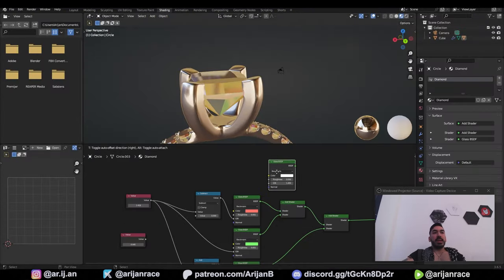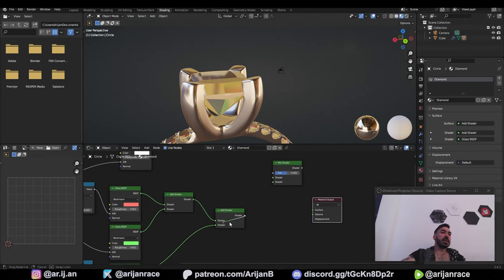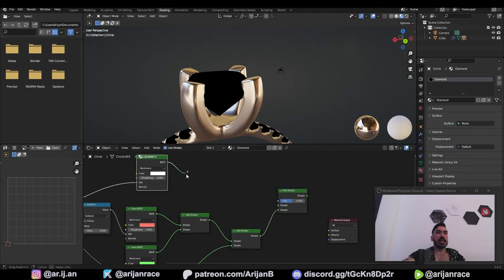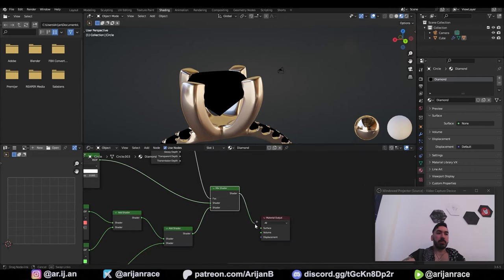We then need another glass node, and we gotta plug this value into the IOR again. And then we gotta add a mix shader node. Plug this last node from before into the lower plug of this new mix shader. Use this glass BSDF as the second shader. And then we gotta add a light path node, and is camera radius gonna be the factor? Now plug shader into surface.